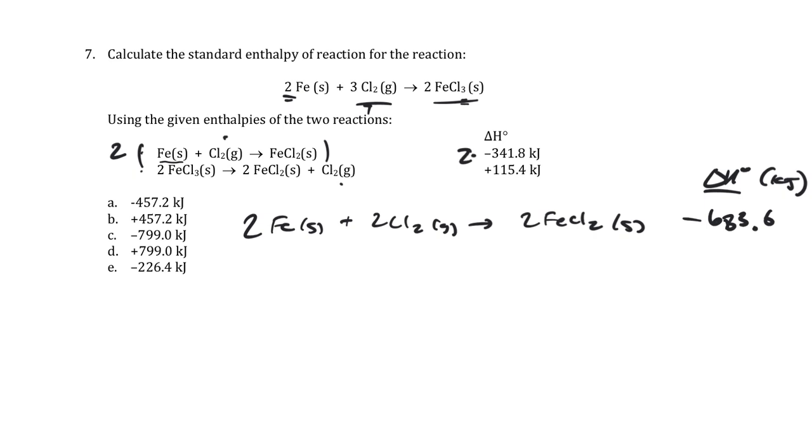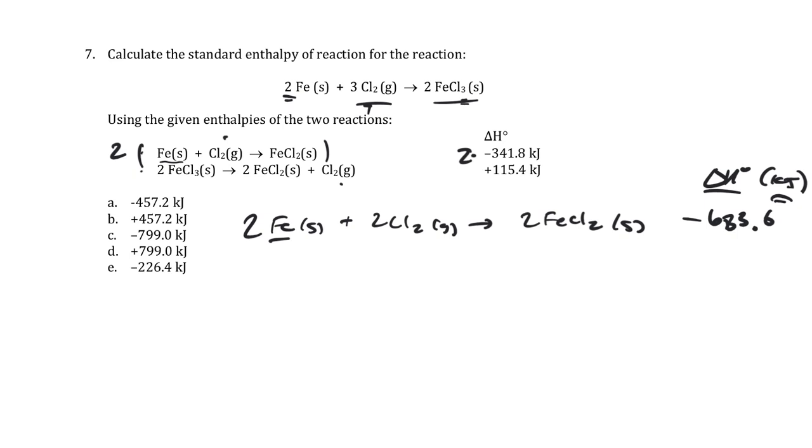Now, let's take note of the not symbol. I got a couple questions. What does it mean by not? Sometimes that's just the way that I like to use to signify that it's a delta H of reaction. And the not just means under standard conditions. And the standard conditions are so broad that the only one that really matters is you assume the reaction goes to completion and the coefficients are moles. And so whenever we say that this is the number of kJs, that's specifically for the 2 moles of iron reacting with 2 chlorines to go to 2 FeCl2.